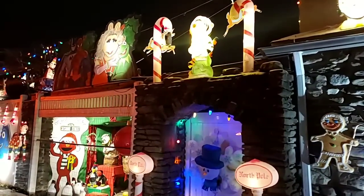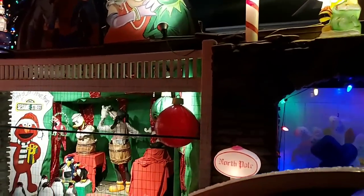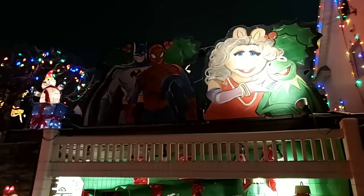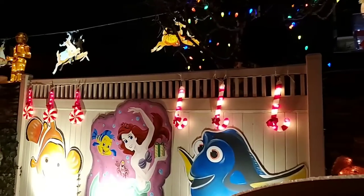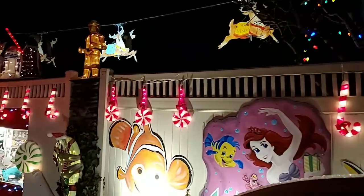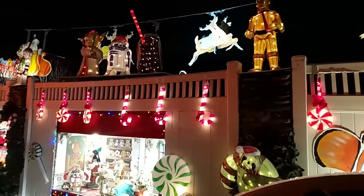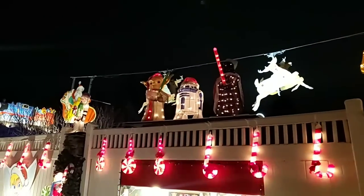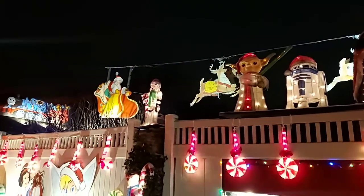And there's the music playing. I'm going to keep commentary going here. It's like, oh, you got the Sesame Street and Disney room. And on top, Kermit the Frog and Miss Piggy. Spider-Man and Batman. A lot of these are, I believe, handmade too. They cut them out, paint them, so talented individuals. They always have these nice little windows too, almost like display windows. There's R2-D2 I think, or C-3PO? Darth Vader. Yoda. Not Baby Yoda. Full-size Yoda.